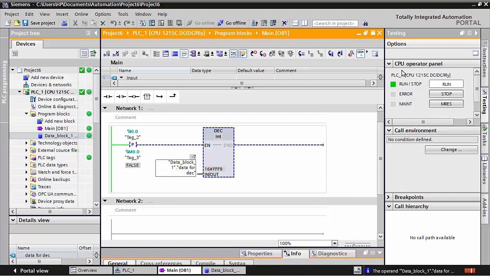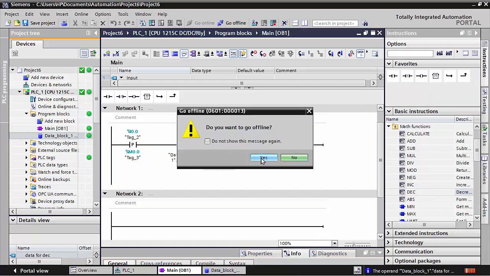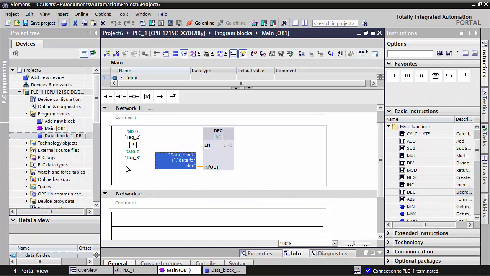For example, I will make one more example. I will close this one and I will use it here.